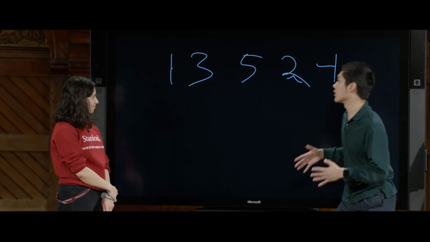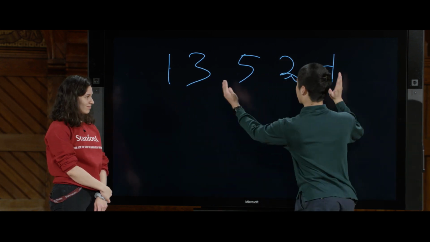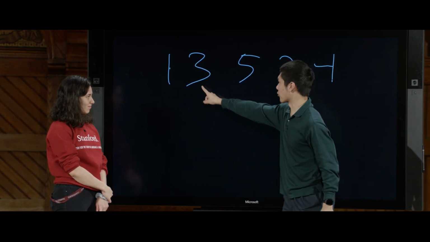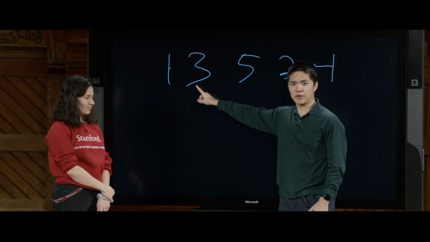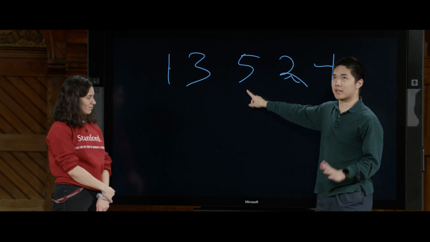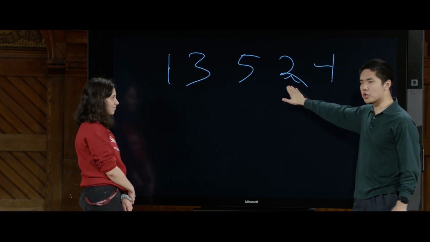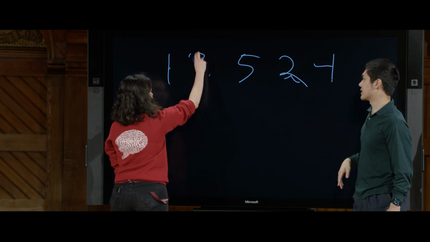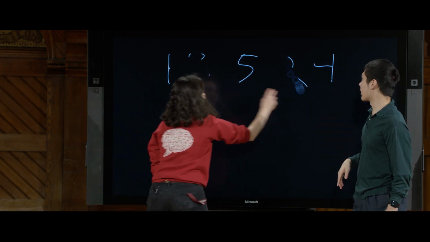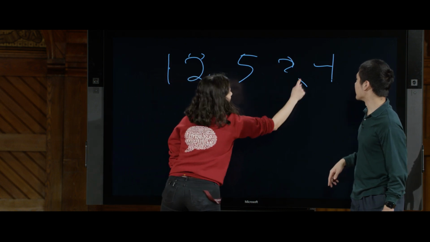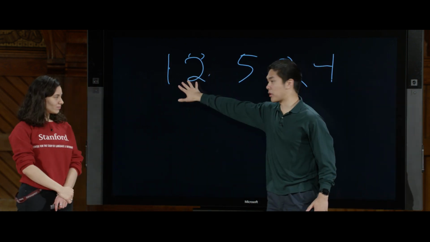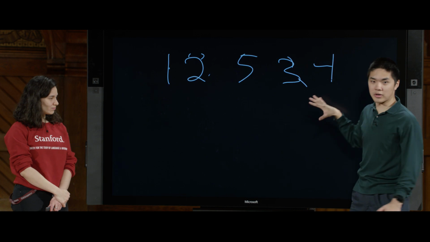And so then we do the same thing. We know that 1 is sorted, so let's now sort these remaining 4. 3 is the smallest thing we've seen so far. Let's see if we can find anything smaller. 5, okay, that's not smaller. 2, that is smaller. 4, all right, 2 is the smallest thing we've seen so far. So we can take the 2 and the 3 and say, all right, let's go ahead and swap those. Now the first 2 are sorted, and we just have to worry about sorting the remaining 3.